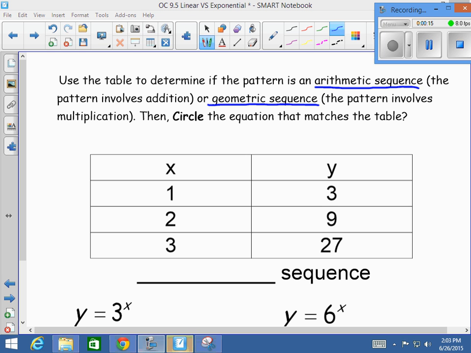Is it arithmetic or geometric? All right, so we look at it. I start at the bottom, and I got 27 minus 9. 27 minus 9 is 18. And then I look at the middle y value and the top y value. 9 minus 3 is 6. All right, so I got 18 and 6. Those aren't the same number. That's telling me it's a geometric sequence. So we have a geometric sequence.